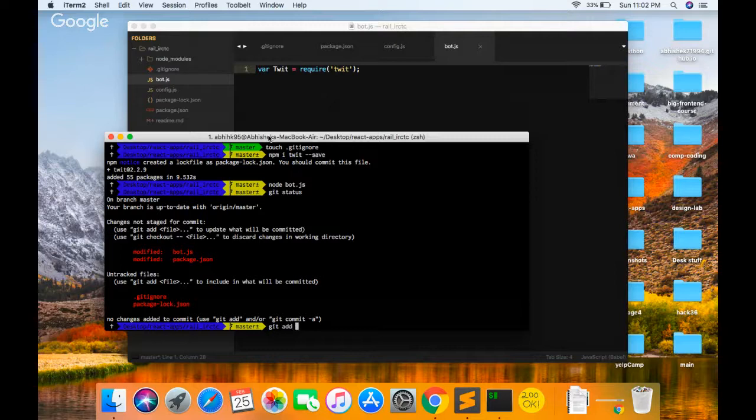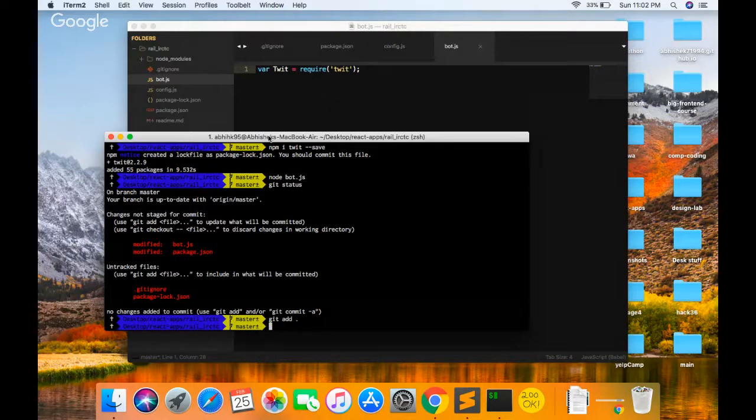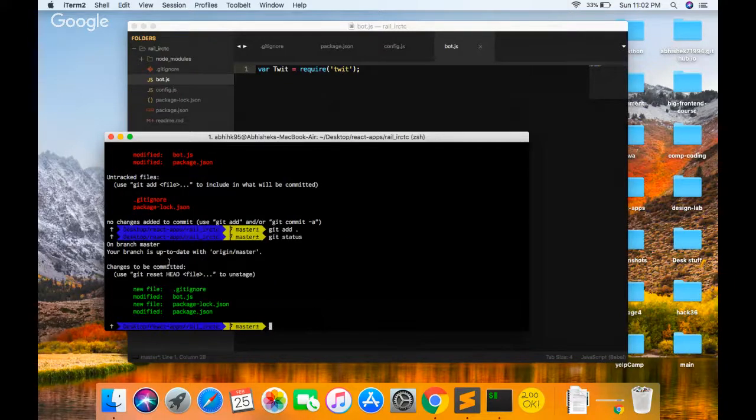So that has to be pushed up. We're going to add everything. That is what this dot does, it adds all of these files. Now, when we do a git status, you see that all of the files are added to the staging area.